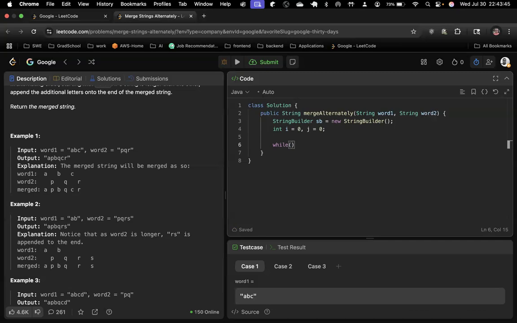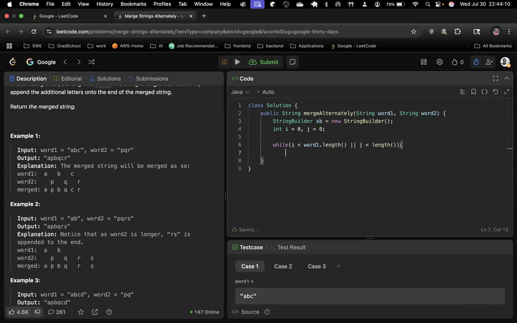So I'm going to do a while i is less than, so I'm going to start off with word one dot length, okay, or j is less than the length. Okay, what am I going to do?